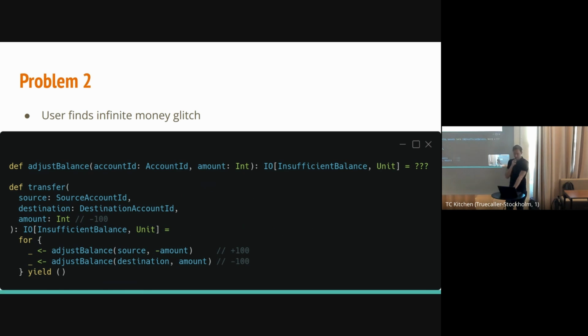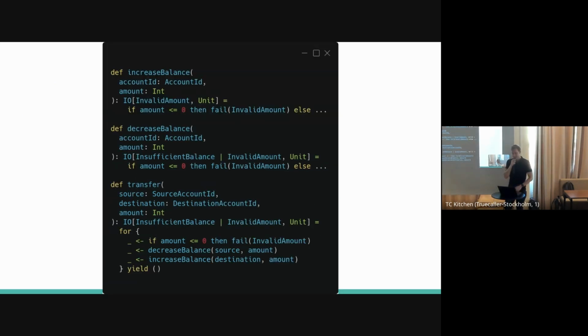So let's imagine what we do. We get to keep our job, and we're going to fix the code. We start by going at this transfer, and we add this validation. Okay, it worked in my mind when the amount was positive. So we're going to add an error that you can't send in invalid amounts. And we also replace this adjust balance with two functions, increase balance and decrease balance.